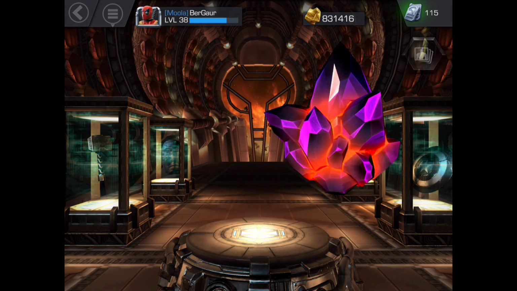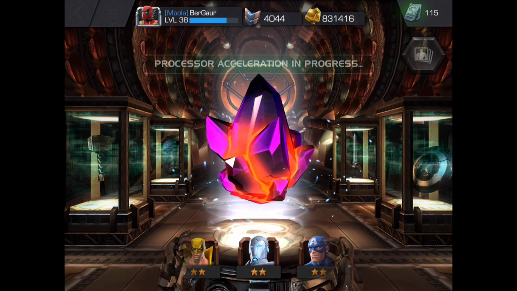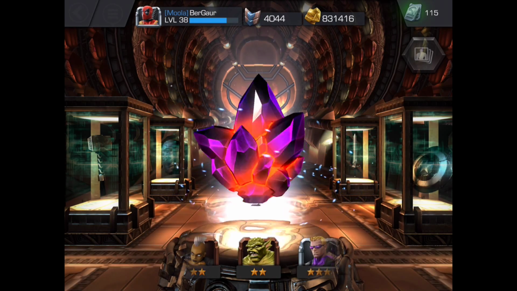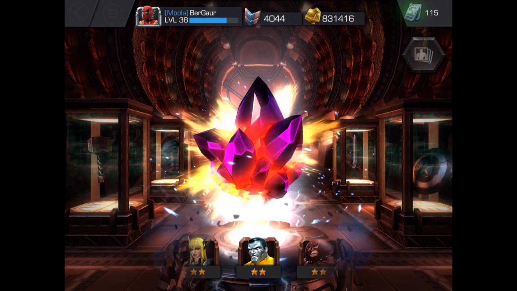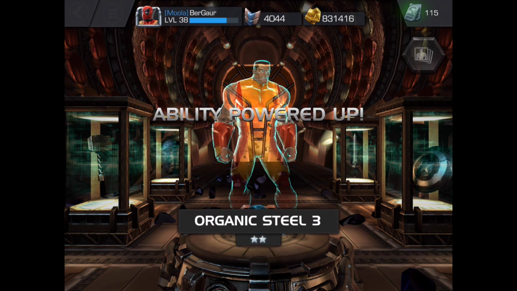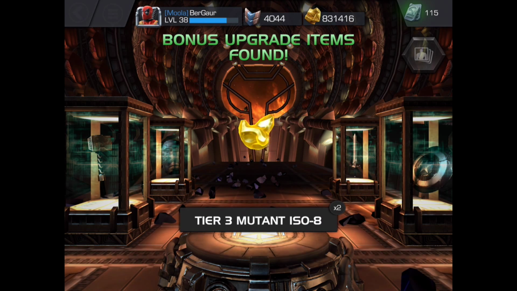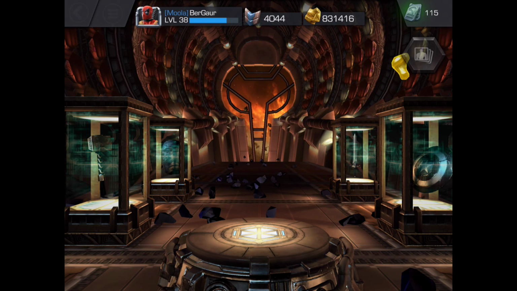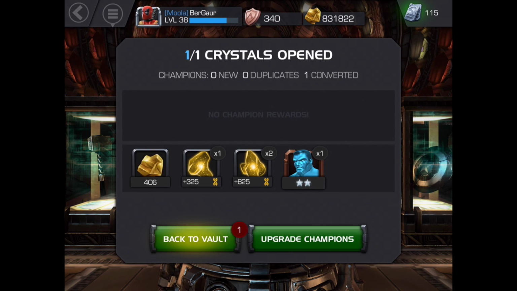Okay, so let's see. This one next. Oh, who's it gonna be? Probably just some regular 2-star. Supposedly the odds are higher with these special crystals. I've heard a lot of people claim it. And another Colossus. Colossus, Colossus. This game loves to give me Colossus. At first, when I was first starting out, it loved to give me Drax. It was giving me so many 2-star Drax. And now it seems geared to Colossus.